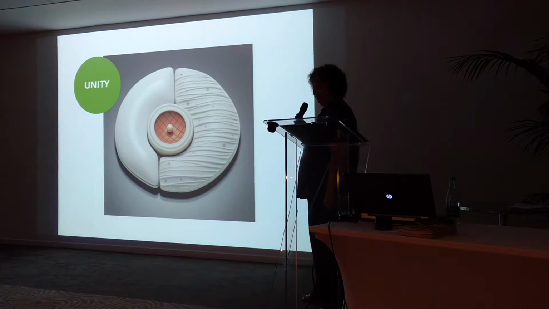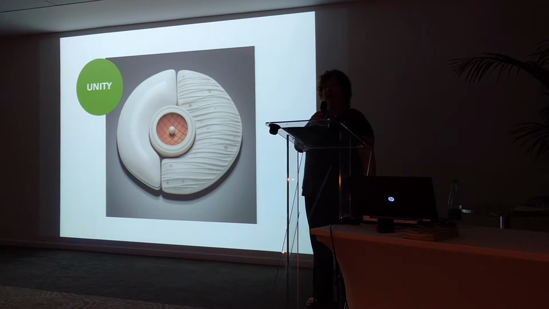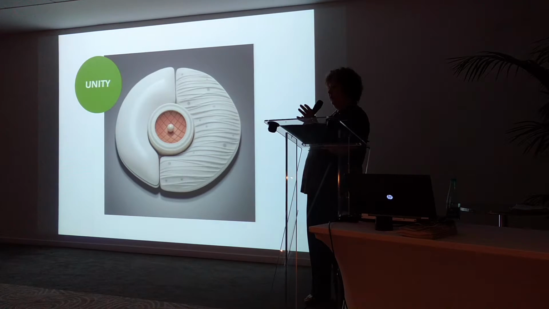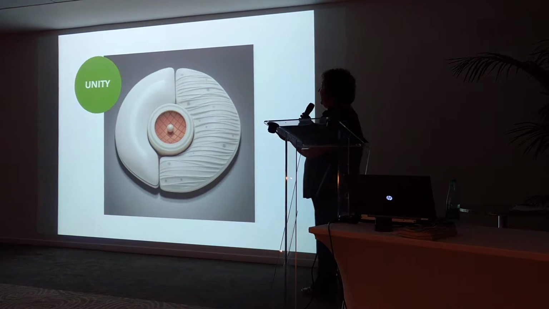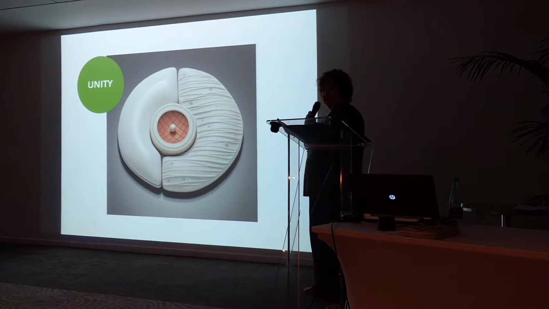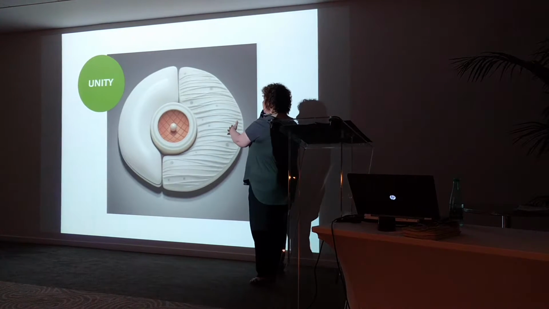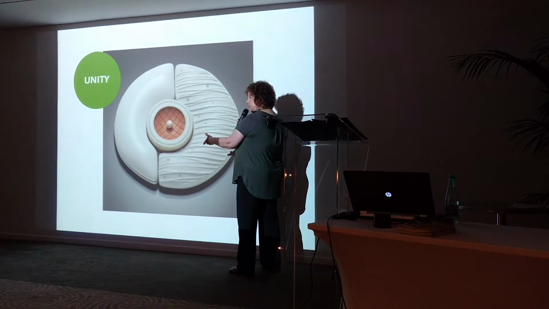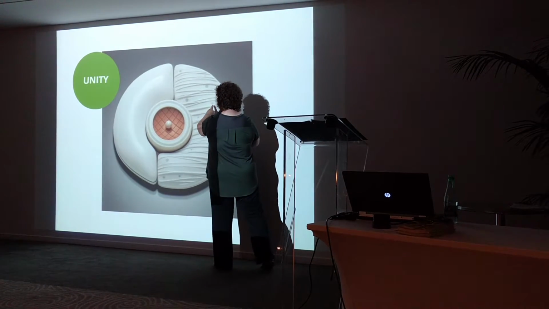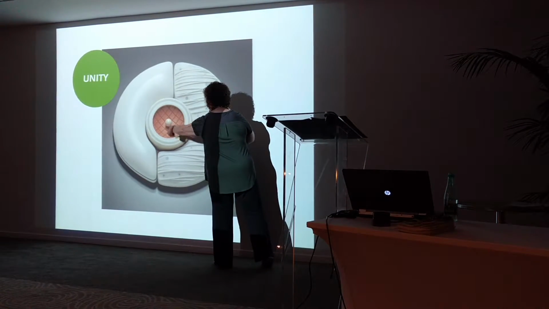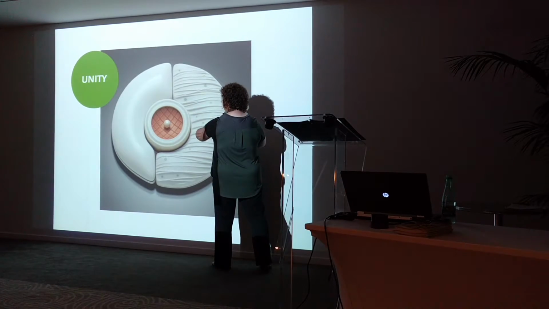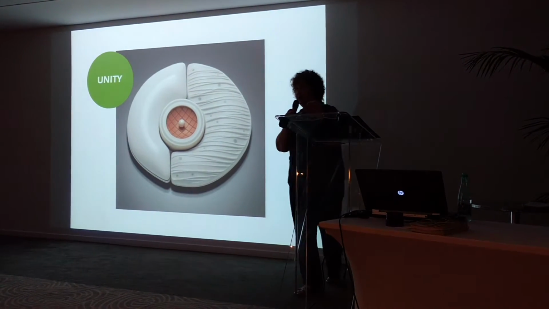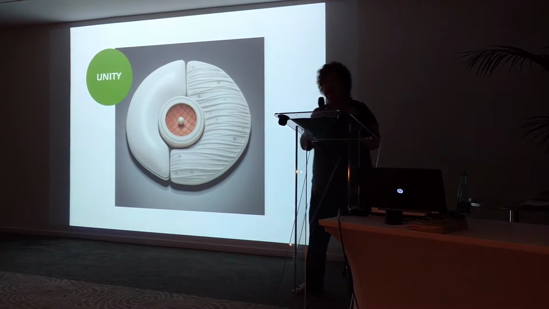Unity. Unity is the quality of wholeness that's achieved when all the elements work together in harmony. Everything about this piece is cohesive. From the limited color palette, the way the forms fit together, right? The repetition of the dots and the crossed lines, all elements consciously chosen, working together in perfect harmony.